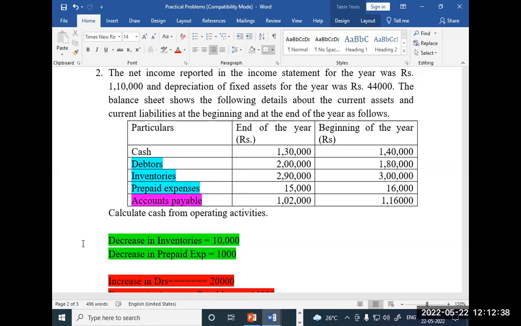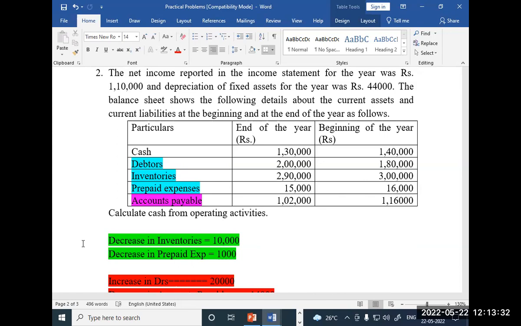You remember, I have given you a small statement. In the statement, you started with the opening balance of cash and cash equivalents, right? If you do a cash flow statement, in that first line, which one should you take? You will take 1,40,000, and the statement will end with cash and cash equivalents at the end of the period, or closing. That one should be 1,30,000, if you do the entire full-fledged cash flow statement. But now we are doing only one third of that, only one activity. In that, cash opening and cash closing will never appear. Of course, cash is also a current asset. Why don't we consider it here? Because that is considered as an opening point and ending point.